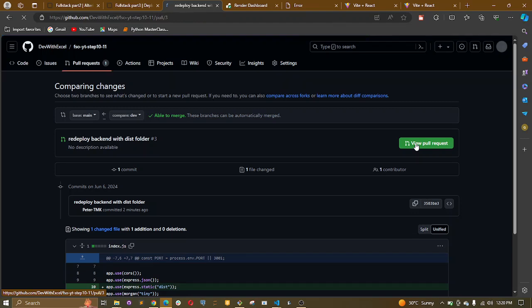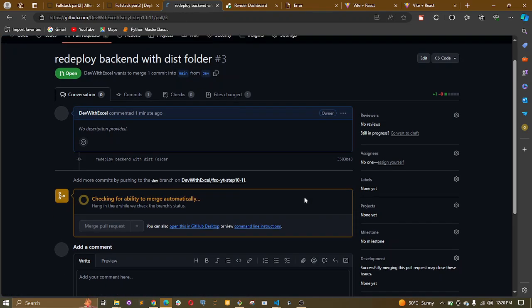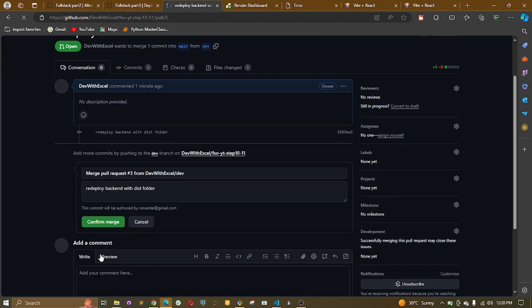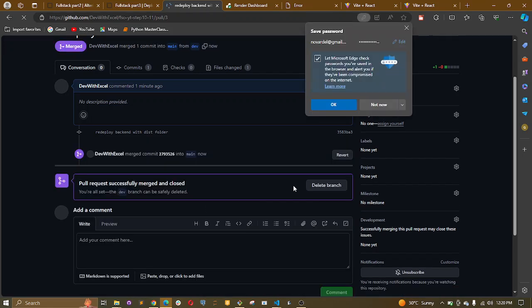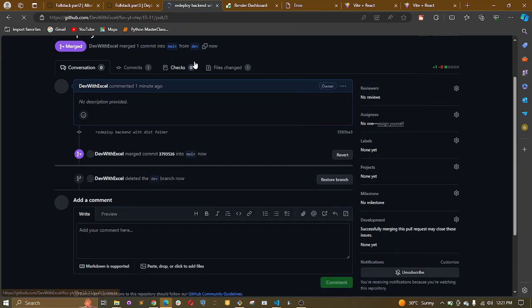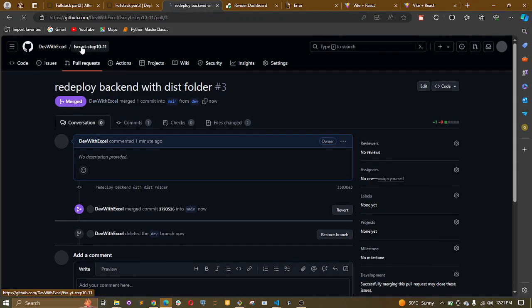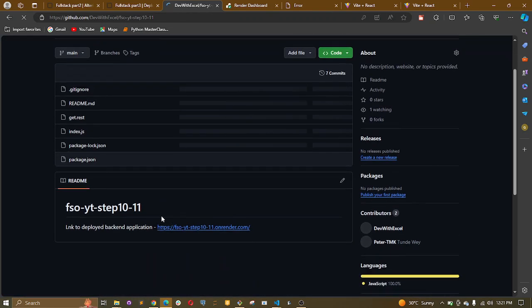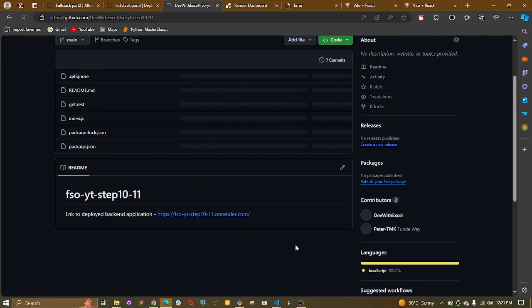Okay, so let's try to merge. Let's confirm our merge. Then I can safely delete this repo. I mean safely delete that branch. I mean we don't want to delete this repo actually. All right, so we can see that we still have this from the previous exercise, right?